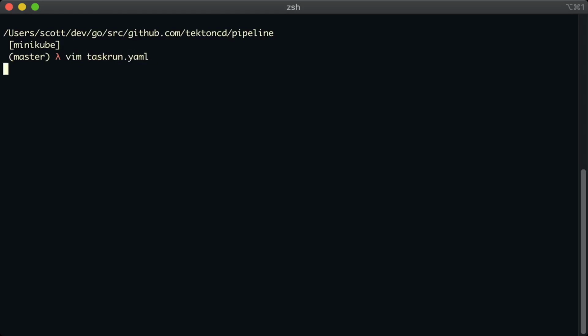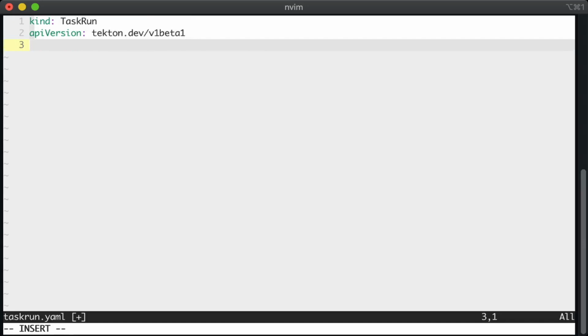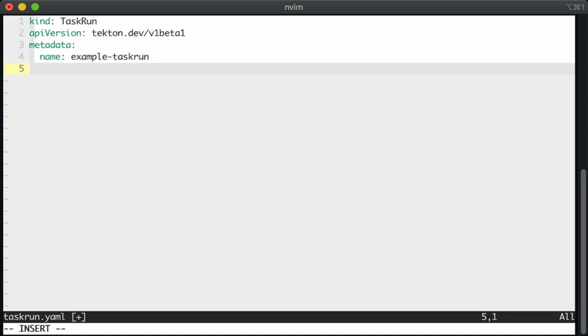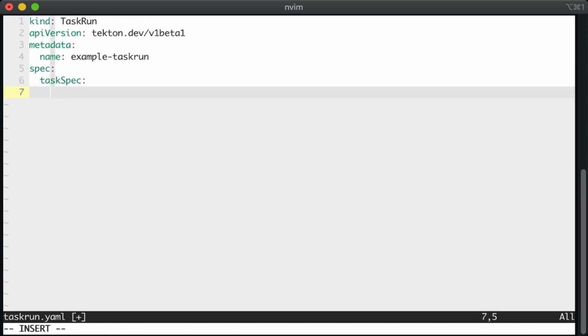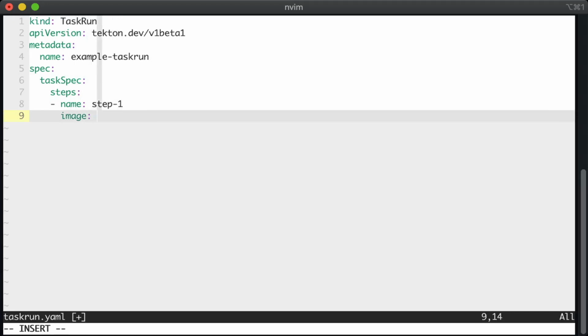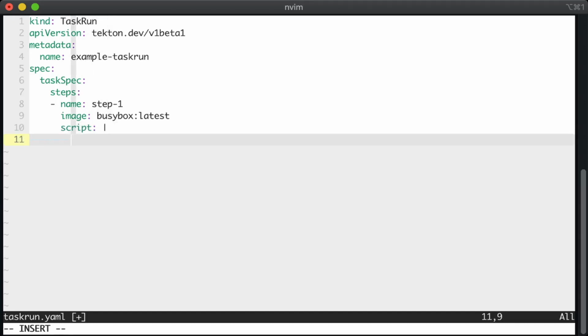So just to kick things off here, I'm going to start with another example task run. Just the same as the first video on editing task run YAMLs, I won't talk too in depth about what I'm doing here. Suffice to say, this is the typical task run YAML file preamble. Now, one thing I am going to do here is instead of writing a separate task YAML file, I'm just going to embed the task spec directly in this task run. All this is simply doing is skipping the step where we need a separate YAML file for the task. The task run can just embed the spec directly. This isn't that great for reusability because you can't reuse the task in other task runs or in pipelines, but it's great for examples because it's quicker to write just one file than two.